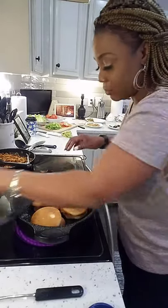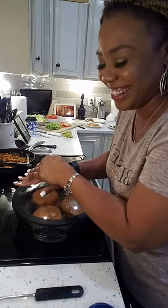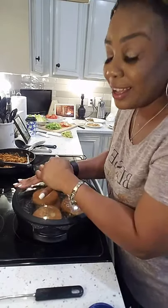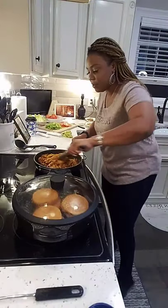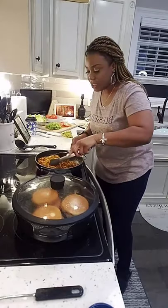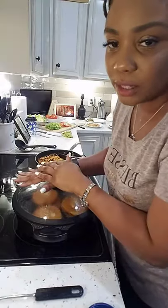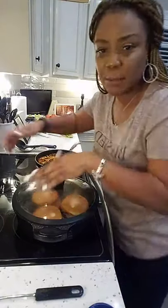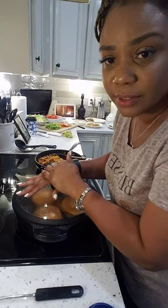All right, this is almost ready. Those buns are nice and soft. They are though. So even if you buy buns at the store and they're not that soft, if you take time and warm them up, they'll actually be just the way you need them to be. So you ain't got to worry about they're not as soft as you want them to be. Take time and warm them up before you put your burger together.